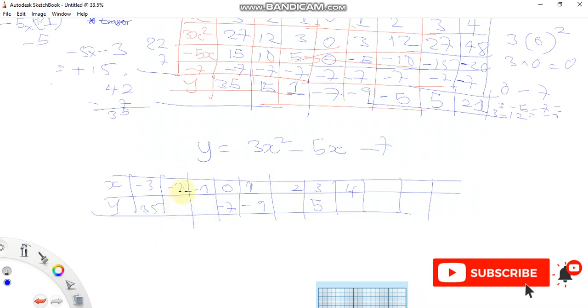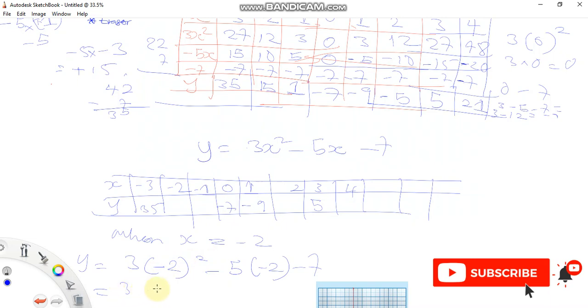So now for minus 2, we can simply see when x is minus 2, we expect y to be the image of this value of minus 2. So this will be 3. Anywhere we see x now, we put the value that is supposed to be minus 2 squared, minus 5 times the same value of x, minus 2, minus 7. Okay, so we have minus 2 squared is 4.